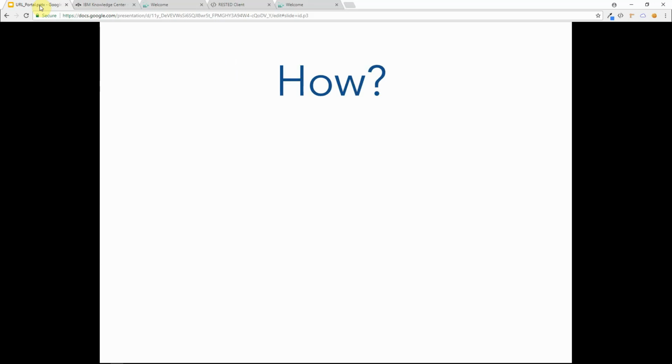So that's all well and good. Now the question is, how do we get that list of reports automatically from Cognos Analytics? Well, the first way is by using the SDK. And this, again, works really well. There are a lot of examples in the SDK of how to query the content store to get back a list of reports that are in a given folder. But while this works and while there's plenty of examples of that out there, I didn't really want to go the SDK route because not everyone has access to the SDK.